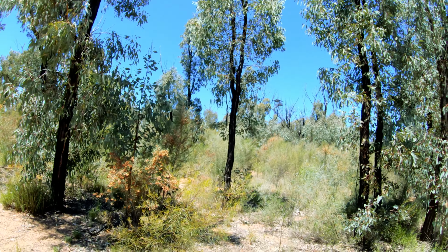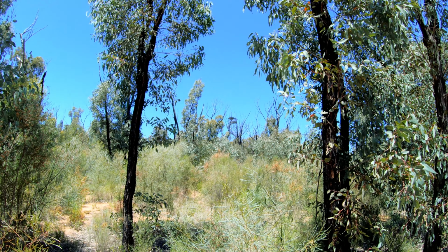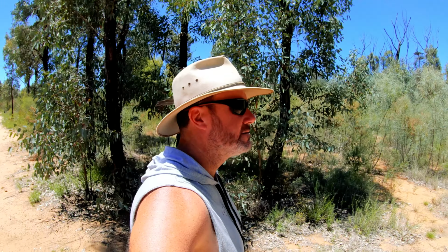So we're camped up at a little place called the Salt Caves, and we'll go on a little walk probably tomorrow to have a look at that. And Cameron probably doesn't pick it up, just up there, there's a fire tower. So you can climb up that, no worries, and get a good view across the top of the canopy. And that should be pretty good. We might go up there at sunset, possibly every day.